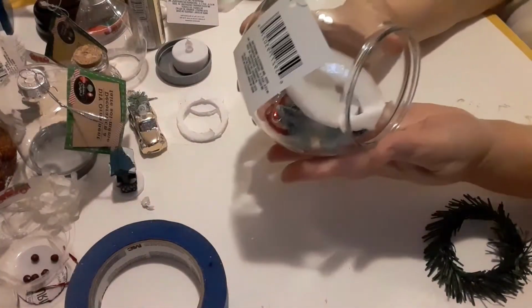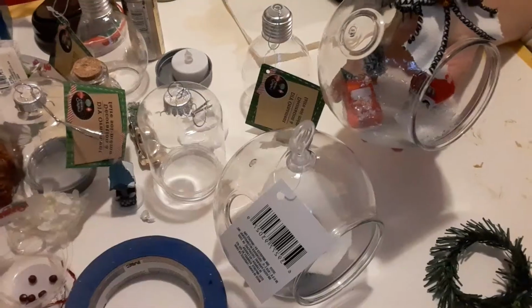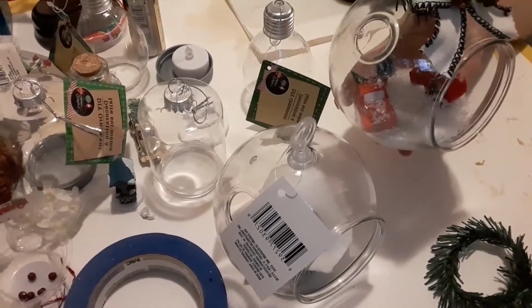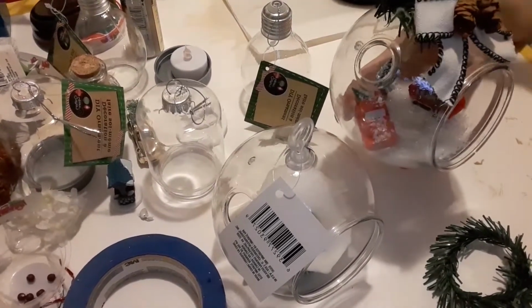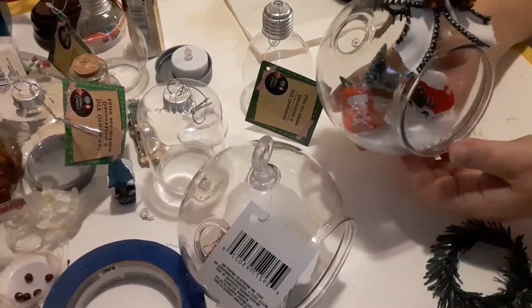This is a terrarium, and let me show you the one I already did. I don't know how things are sitting. I just literally hit the table with my knee and spilled my coffee all over. Yeah, it's that early in the morning.